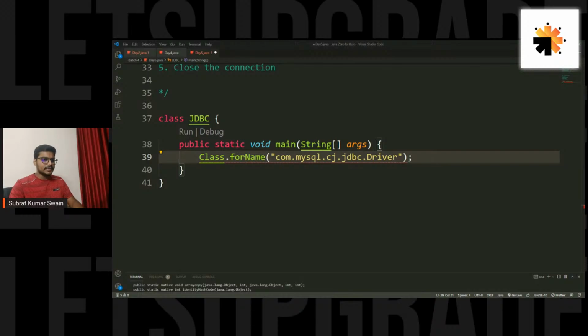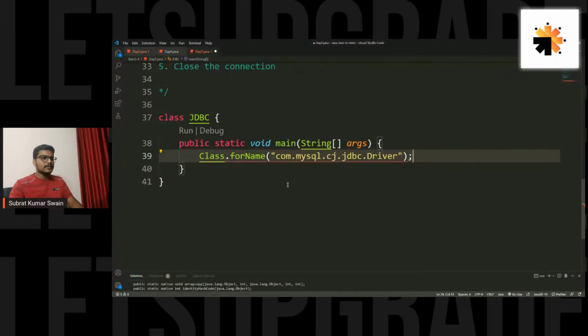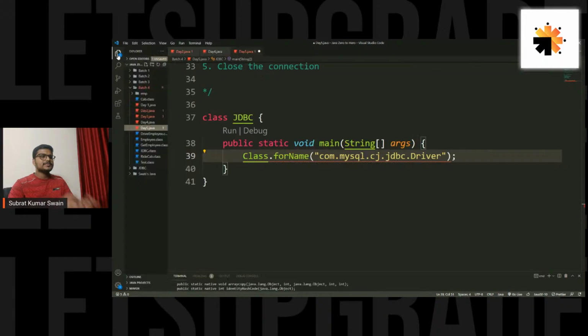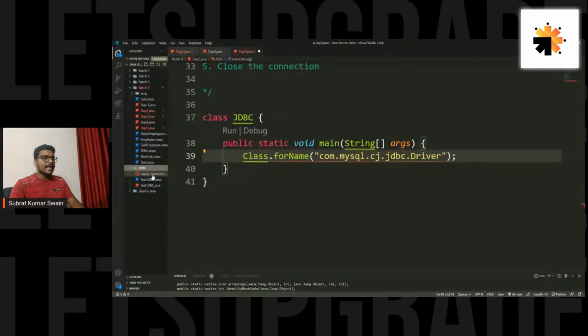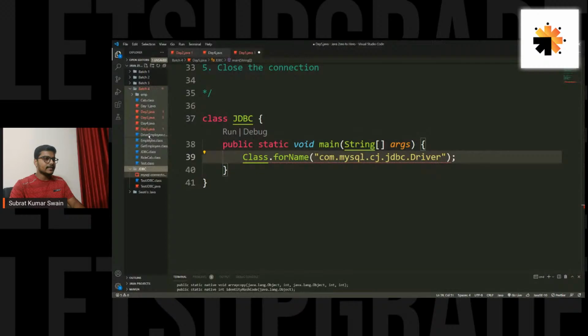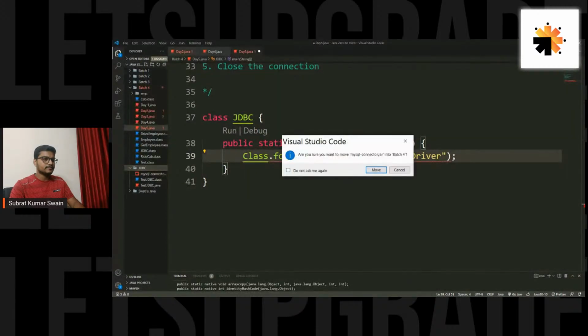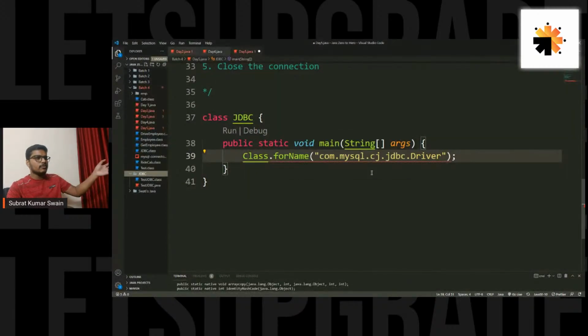Not a big deal actually. You can just Google it and download. Just type MySQL connector and it will give you a jar file. I already have it here, the name of that file is mysql-connector.jar. You need to store it in the same folder. It was present in some other folder, and I just brought it into my current folder so that I would have it.